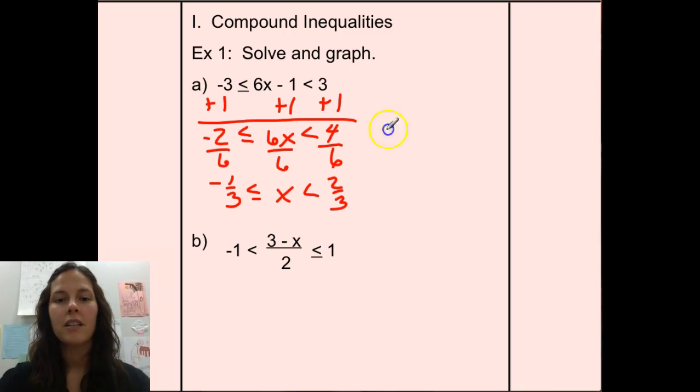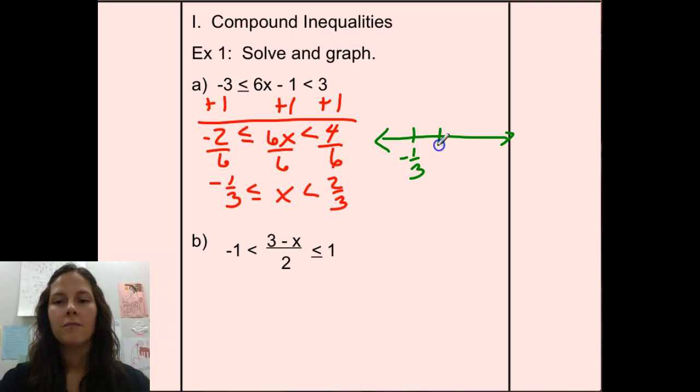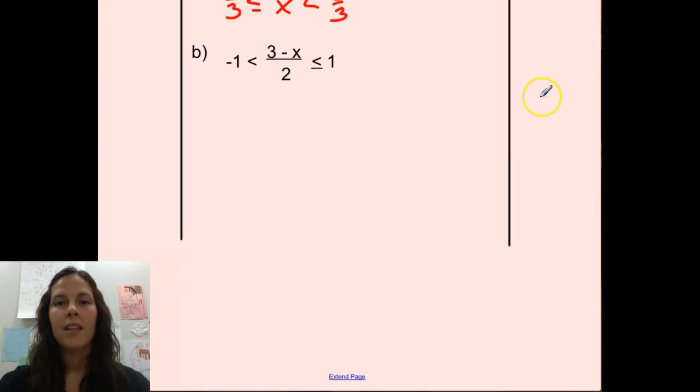Next, we're going to put this on a number line. Since both of our fractions have 3 as a common denominator, we can split up our number line into thirds. We have a closed circle at -1/3 because of the or equal to, and an open circle at 2/3, and our x is in between those two values. That was method 1. Method 2 is to split it into two different inequalities.